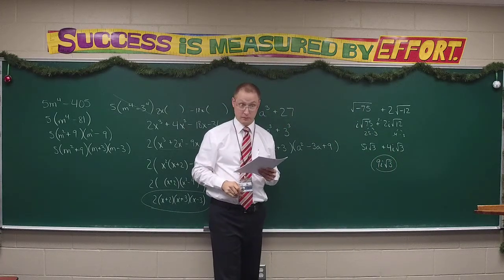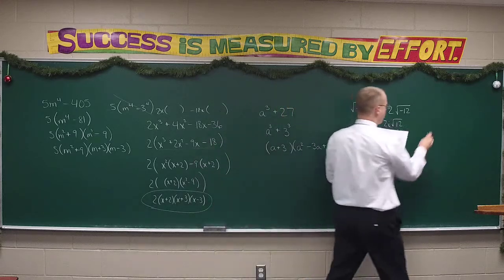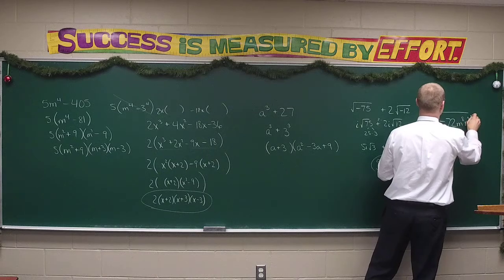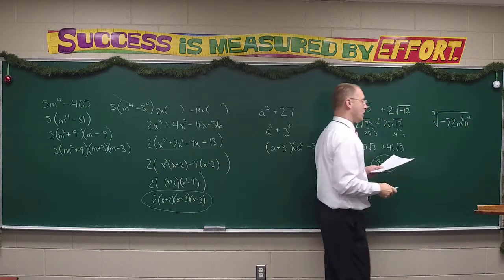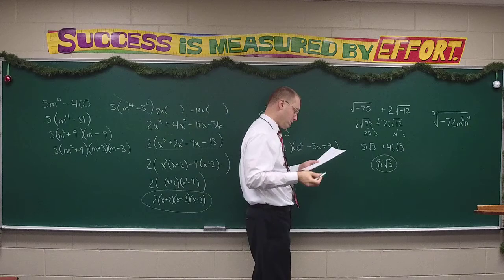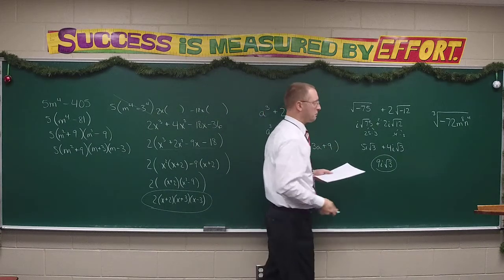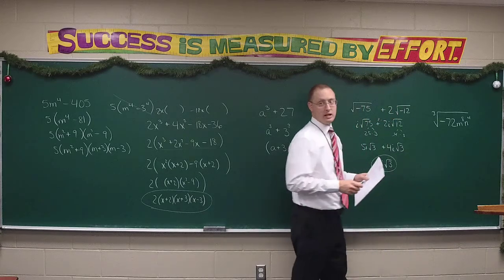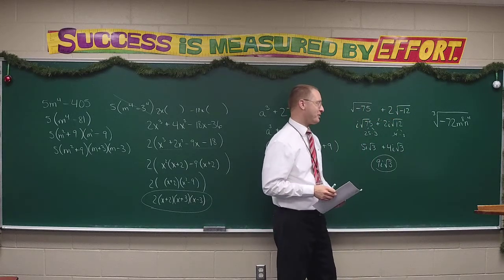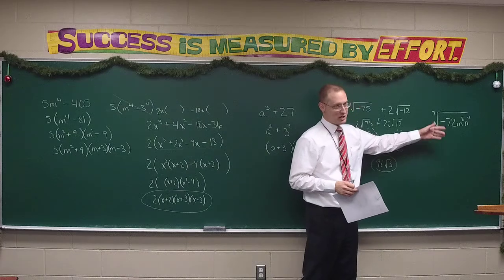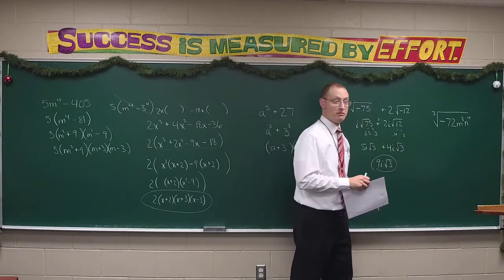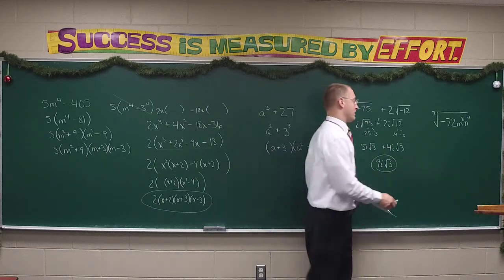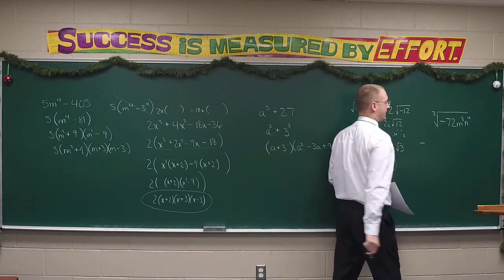Questions on that? Well, looking at the next one, we have the cube root of a negative 72m to the 8th n to the 4th. And let's go to Audrey. What do we do to reduce this down, simplify it down? You pull out your i. Do we pull out the i, class? Not for an odd root. The odd root of a negative isn't imaginary. The odd root of a negative is? Class? Negative. Now, odd root of a negative is just negative. So, cube root of a negative, that's just negative.